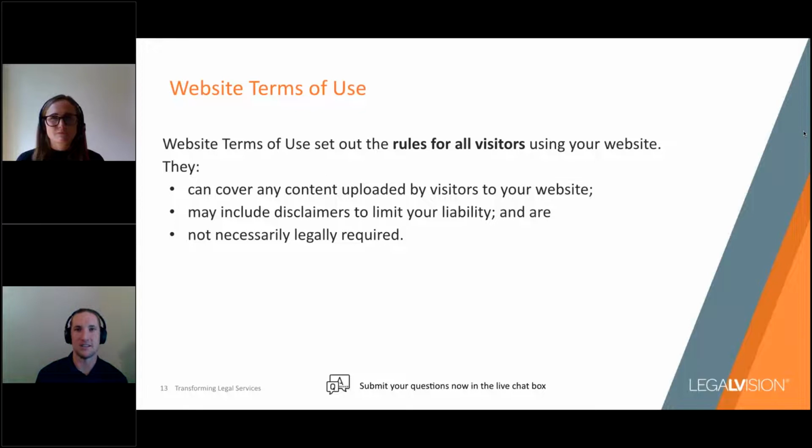If there's the ability to post comments or content or anything like that on your website, then this set of terms would cover who owns that content, what they can and can't do in terms of uploading content. So, some restrictions in terms of them uploading inappropriate content or that kind of thing, or posting comments that are bullying or harassing or defamatory.